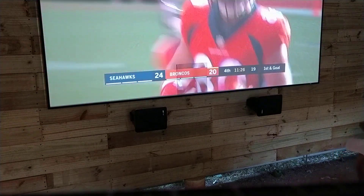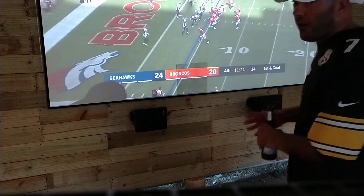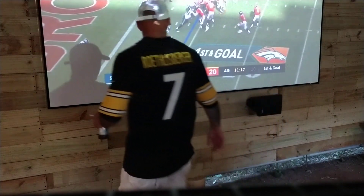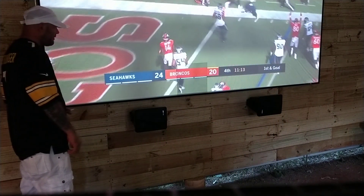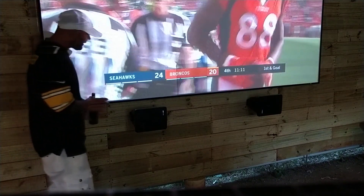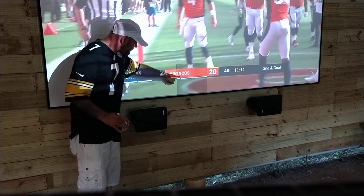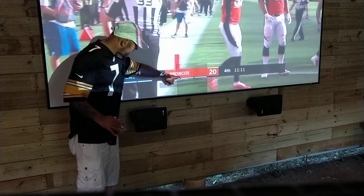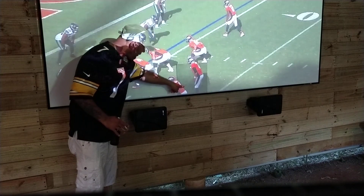And it looks pretty good. But if you stand up, all the colors change — they shift. Now, if you get right here, the grass looks like a muddy green. The whites look gray. This is a lot darker. This is almost like burnt orange here. And this is just really, really dark.